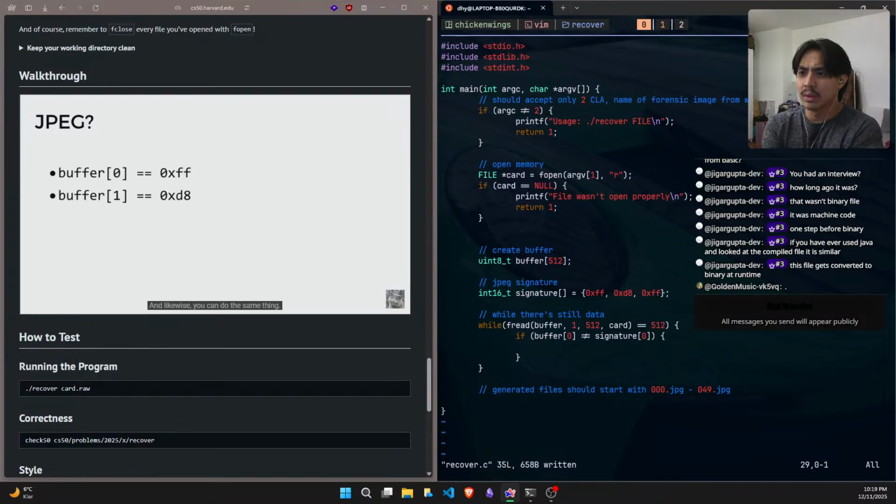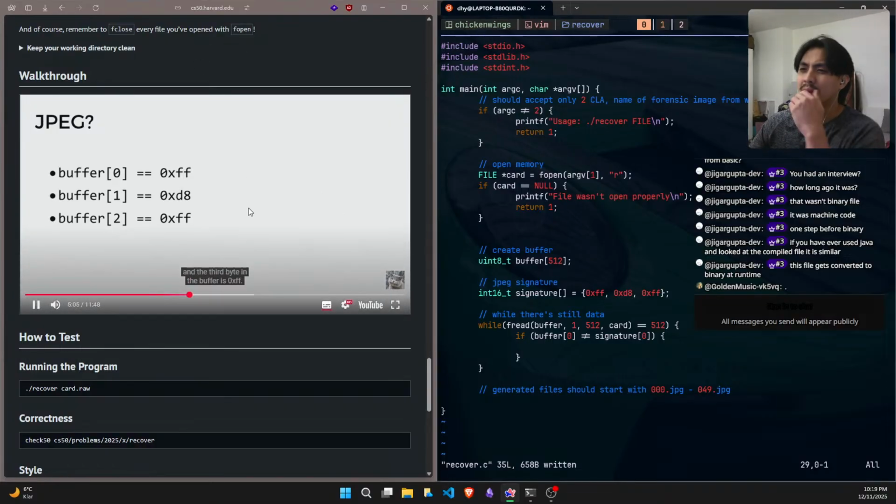And likewise, you can do the same thing, checking if the second byte in the buffer is 0xD8 and the third byte in the buffer is 0xFF.